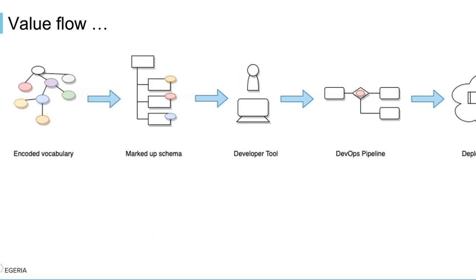So here, right on the left-hand side, we've got a vocabulary or a glossary. And that's been built by a set of subject matter experts about, for example, personal data, some data about people. And there are some standard schemas that the governance team want the developers to use in their APIs, for example. And they have been labeled with the glossary terms. So there's a very clear definition of what that data means. And also there are tags or classifications on it that say whether it's confidential, the retention rules, all sorts of things. So there's a lot of information in that schema.